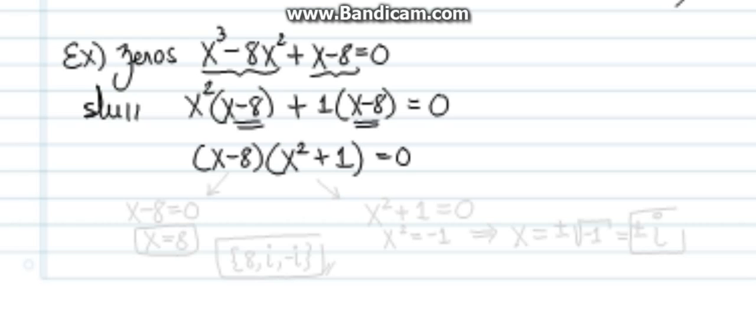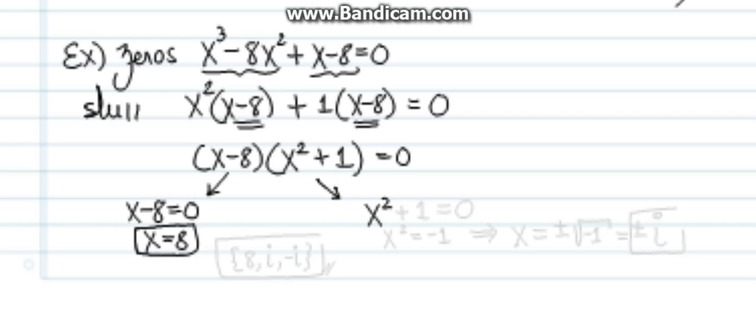Okay, so now you're supposed to set each of the factors equal to 0 and solve. And over here, which the agent did do, x minus 8 equals 0, and got x equals 8. Yeah, that is a root, that's true. But what about this one? You can't just ignore this one.